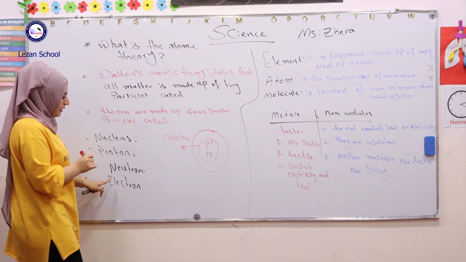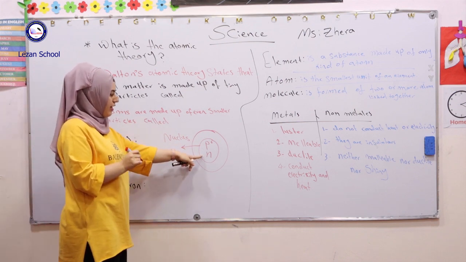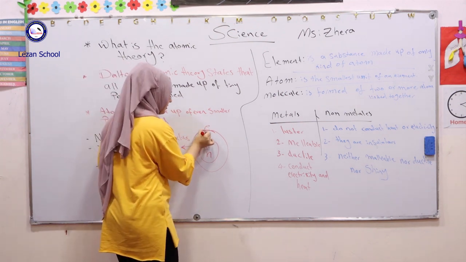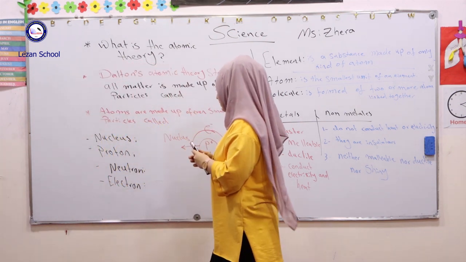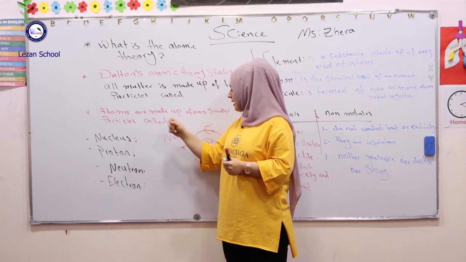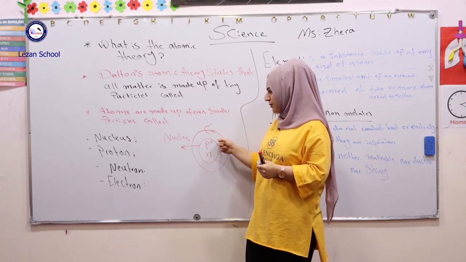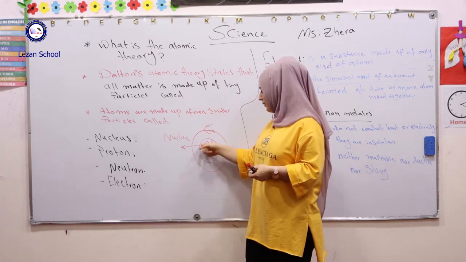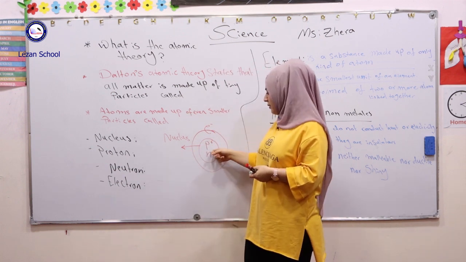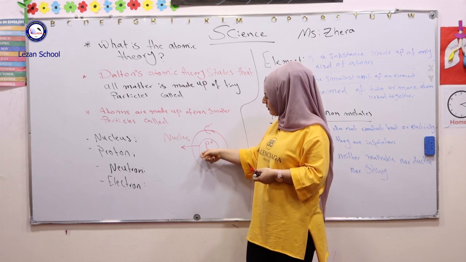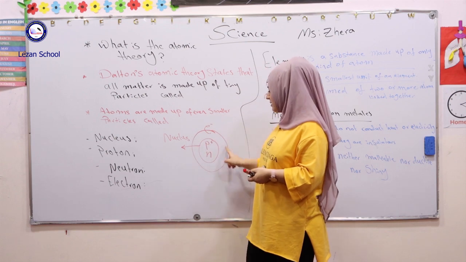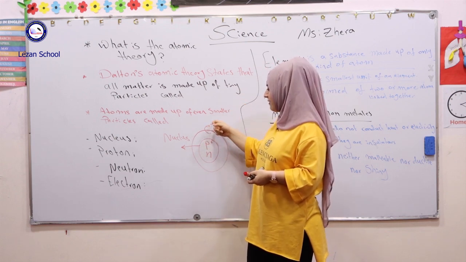After that, we have the electron. The electron is a subatomic particle like them, but this one is on the outside, and it has a negative charge. In this picture, we have to know what each part means. We have a nucleus, the tiny center of the atom. After that, we have a proton inside the nucleus, with a positive charge. We have a neutron, also a subatomic particle inside the nucleus, but it doesn't have any charge. After that, we have the electron, outside of the atom, with a negative charge.